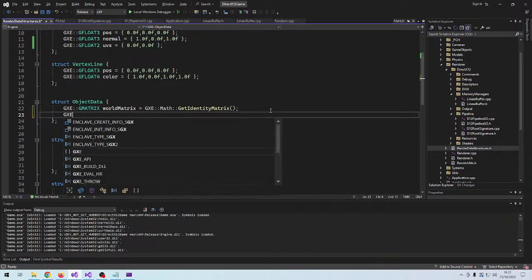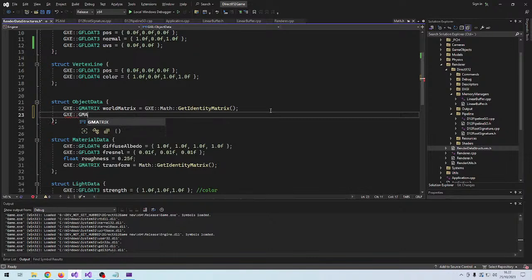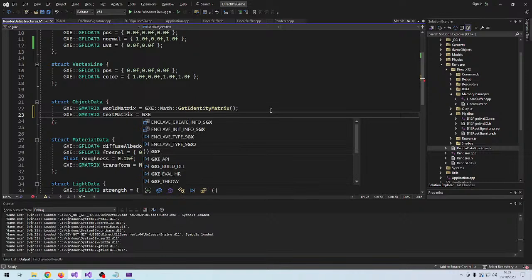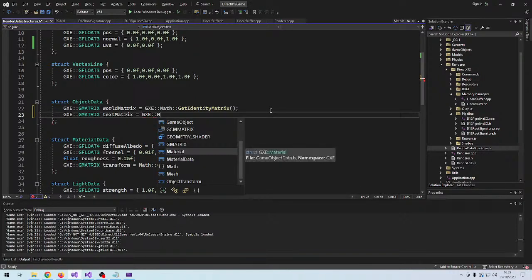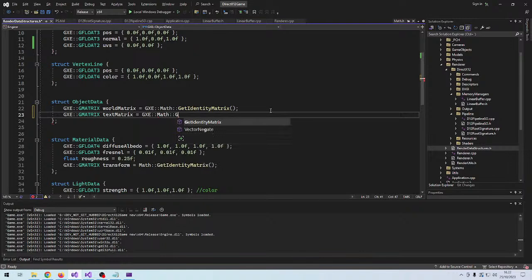And then we would also like our object data to have some texture matrix, because we would like to transform our textures.